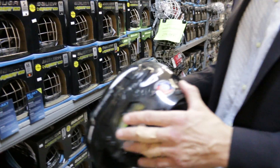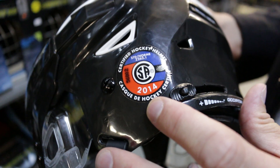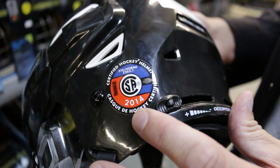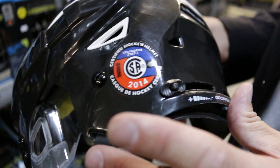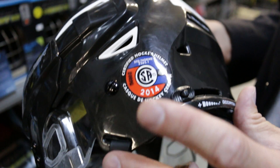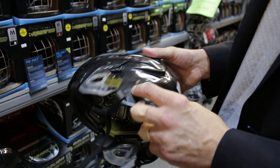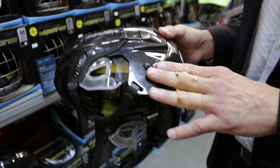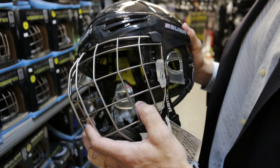Also important is the CSA sticker. These are required in Canada — all hockey players must have a CSA sticker on their helmet and also on their face mask. If you're going to buy any used equipment and it doesn't have a CSA sticker on the helmet, then don't buy the helmet. Removing the sticker means the helmet is no longer CSA approved, so keep that sticker on.